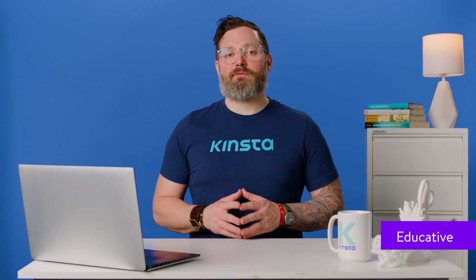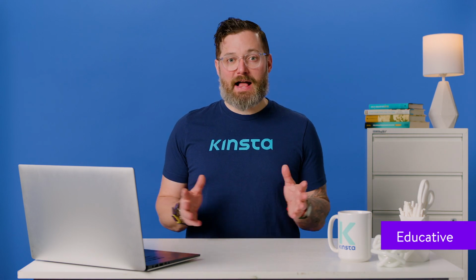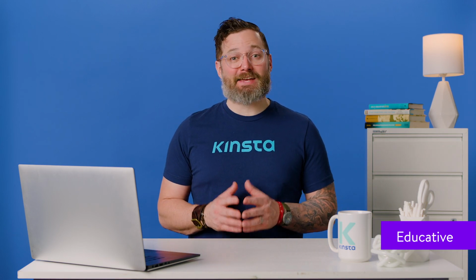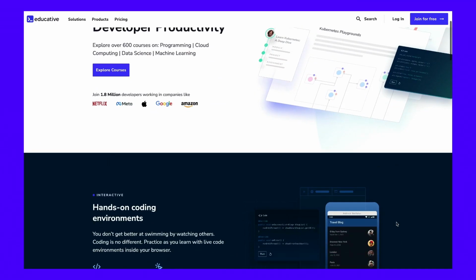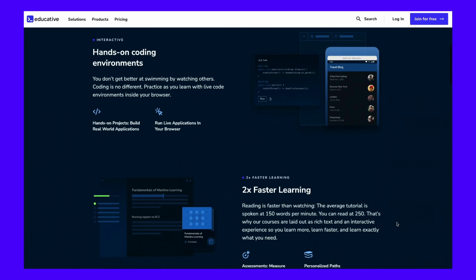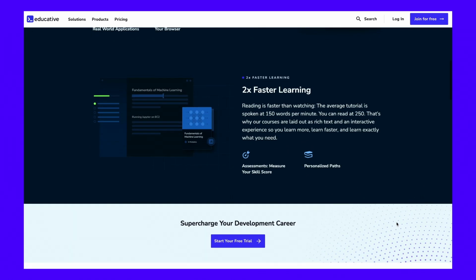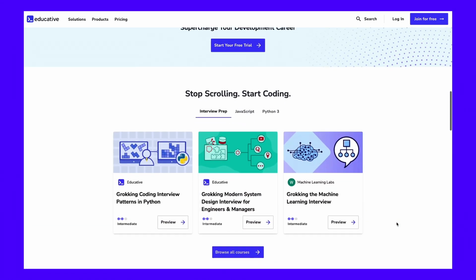Another e-learning platform in this list is Educative. The platform offers many courses, certifications, and tracks for developers wanting to learn React. Whether you are looking for a beginner level or experience level React course, Educative has got you covered. Let's explore some of the best React courses on Educative.